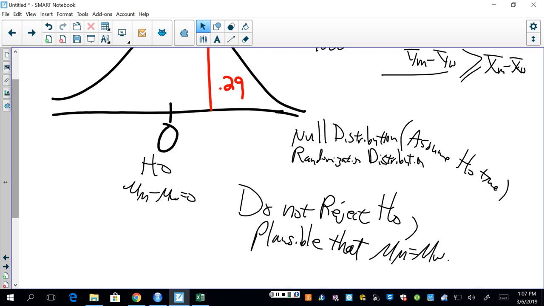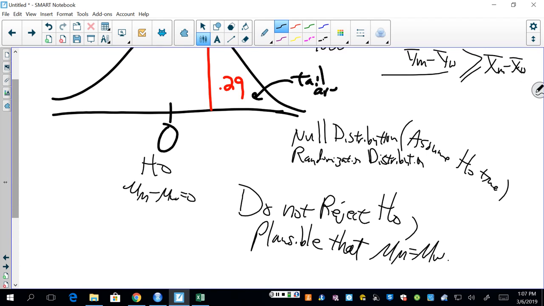And if what you actually see is not unusual, given your sample sizes and the underlying distribution of the data, you don't reject. But if you get something really unusual, corresponding to a tiny probability area, this tail area here is related to what's called a p-value. And if the p-value is small, like 1% or 5%, then we reject, because you're out in the extreme.